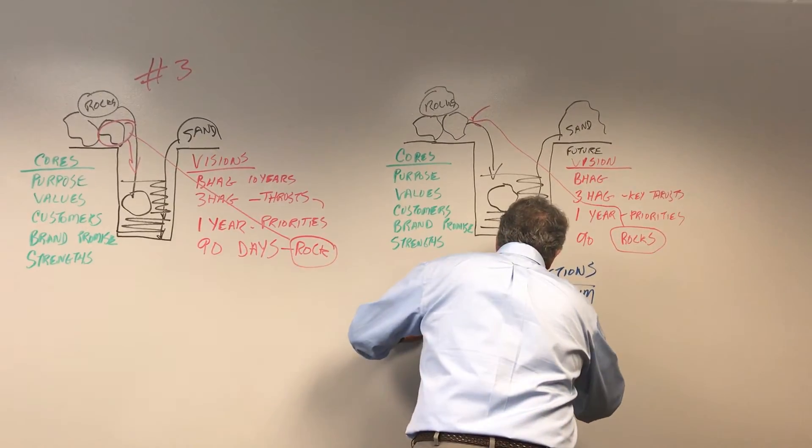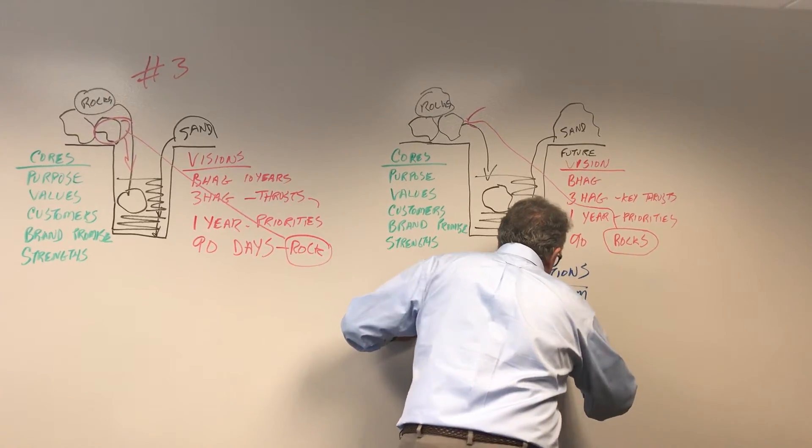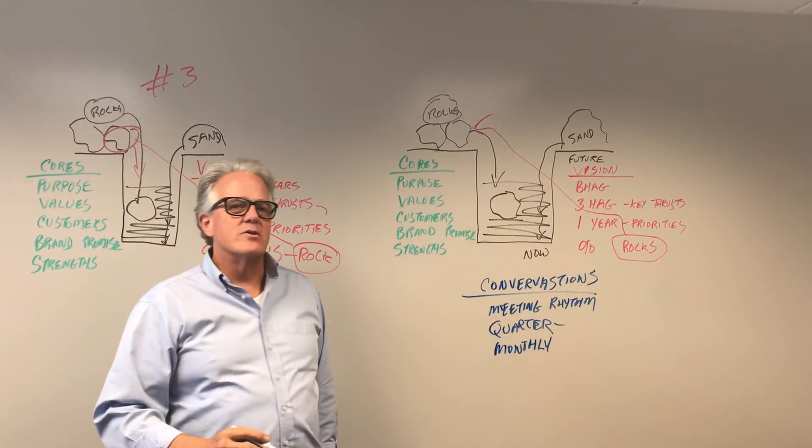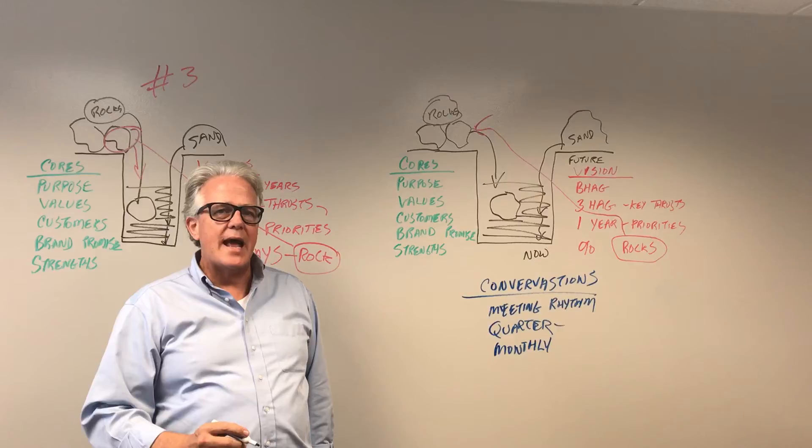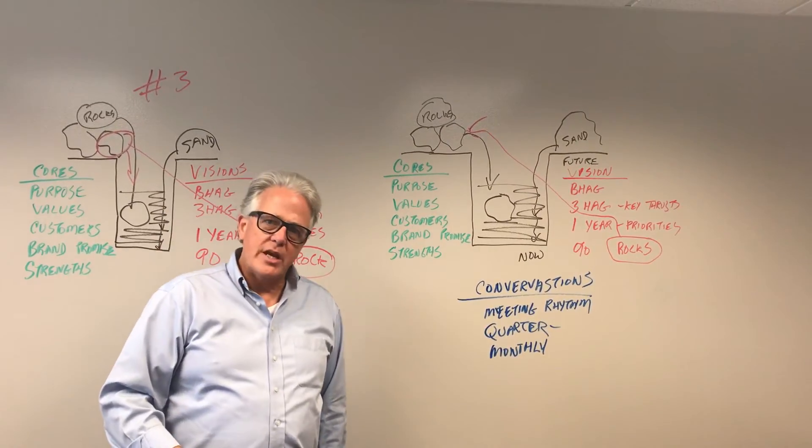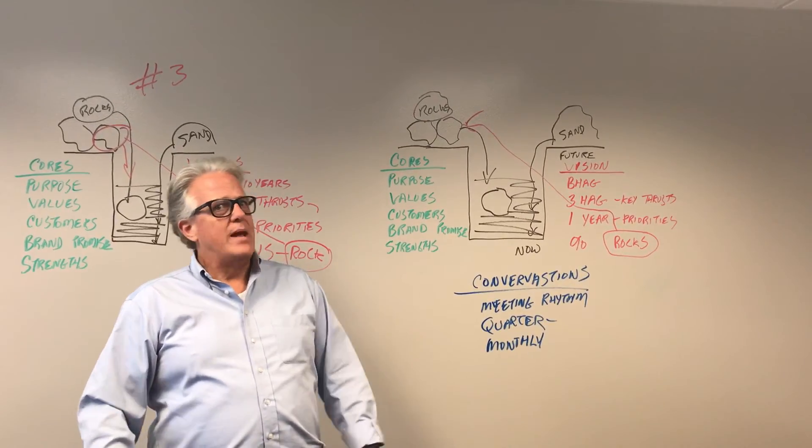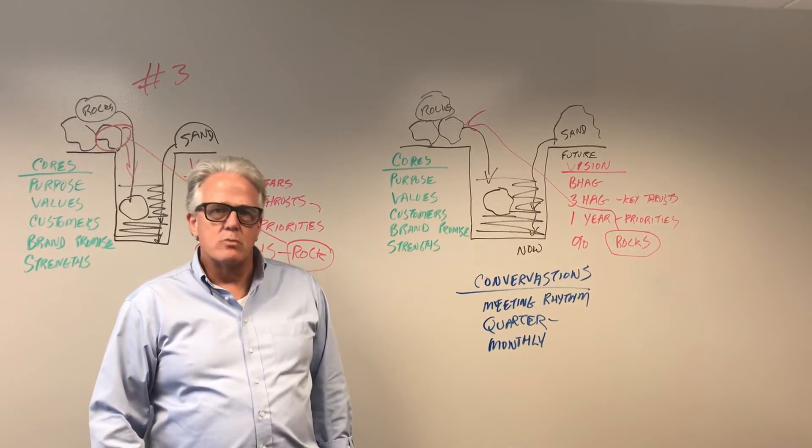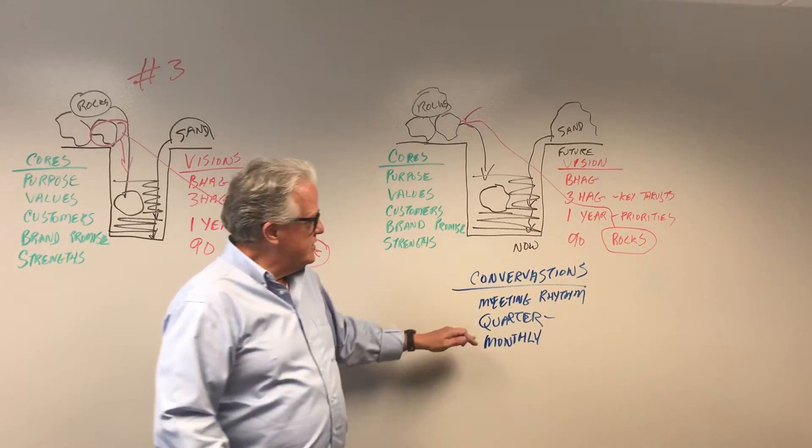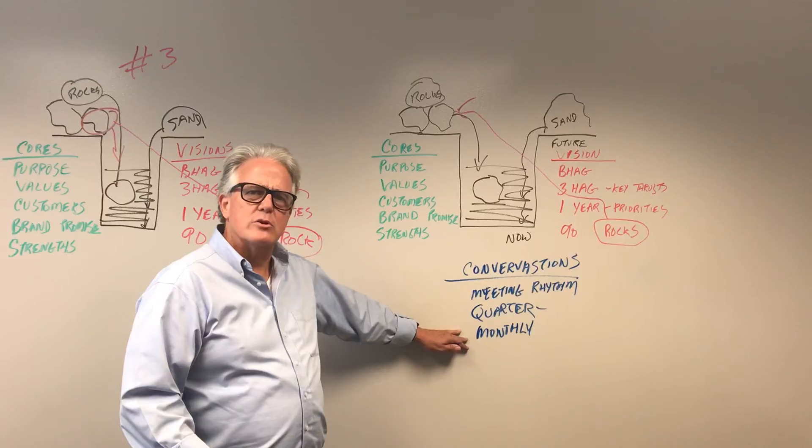You need to have a monthly meeting where your team gets together and says, okay, on the rock we're working on right now, is it working? Is it not working? We need to make changes. Oh, we don't need to make changes. We just need to keep doing. Maybe you might even decide that you picked the wrong rock. But monthly, about four weeks in, you have enough information to know whether it's working or not.